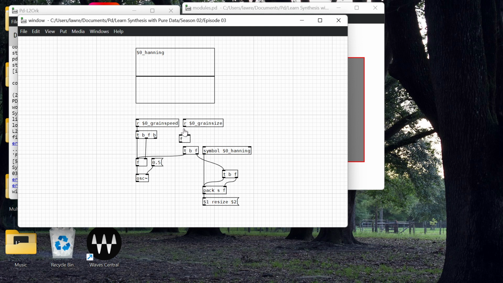I'm going to have this guy hooked up to a float box so it can go directly through whenever grain speed comes through. It triggers this stuff. Let's move this stuff down so that we see the curves of the patch cables, and all is well in the camp.